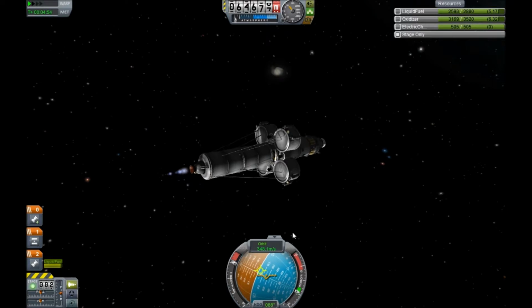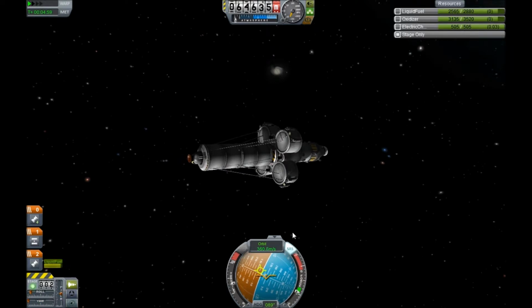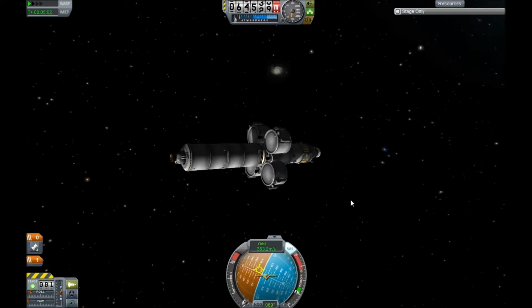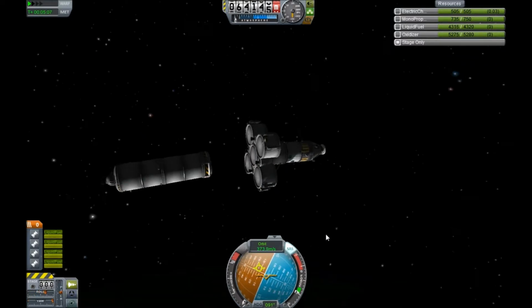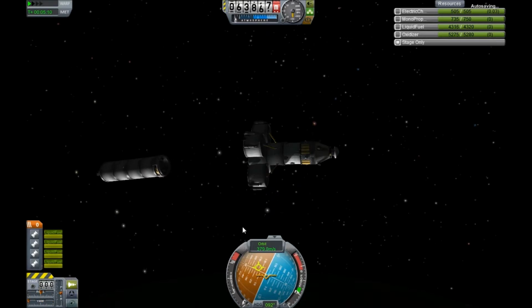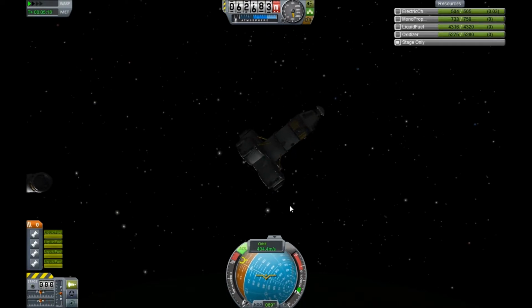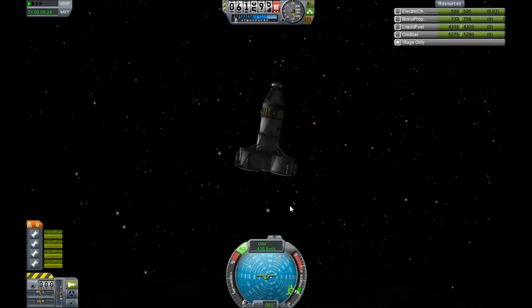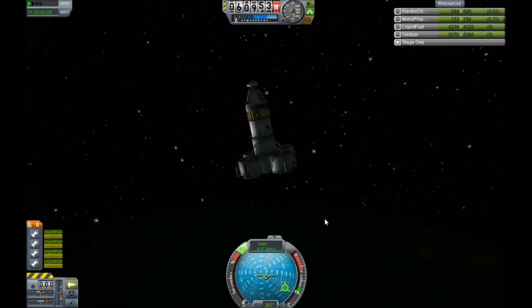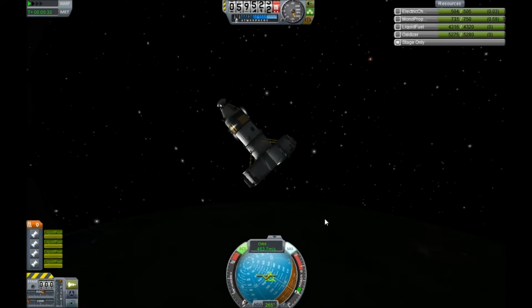Yeah, 350 meters per second. Nowhere near what we need. So let's go ahead and cut that, detach that, fire this up. And let's see if we can do a little bit of a mock landing here. I'm gonna flip over here, kind of point toward our... This is gonna be in the ocean, so there's no way we're gonna land softly. But let's go ahead and get this over.